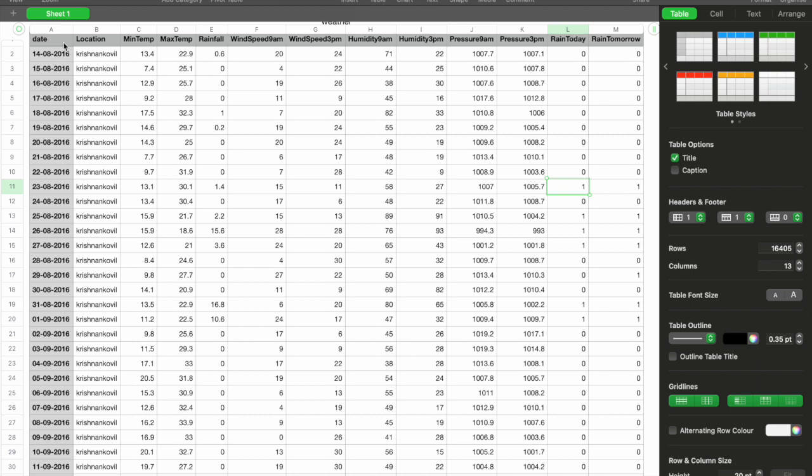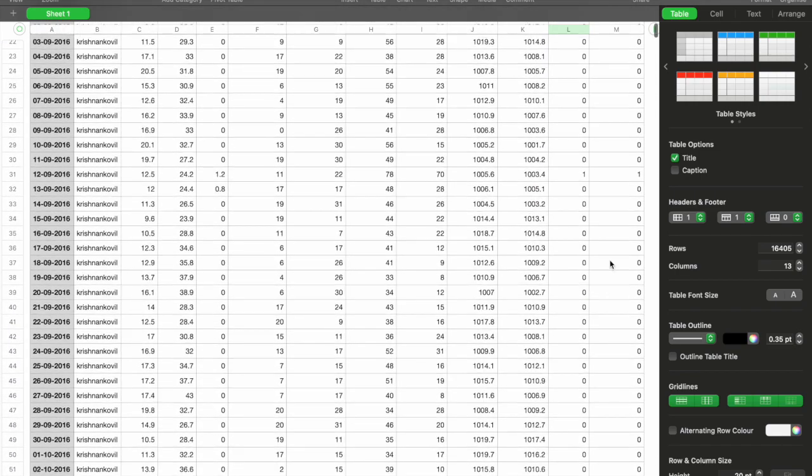You can see there are different types of input attributes in this. I have selected the location and all these features, along with rain today and rain tomorrow. Rain today and rain tomorrow will be my output variables which I have to predict. If it is 0, it means there would be no rain. If it is 1, that means there is a possibility of rain.